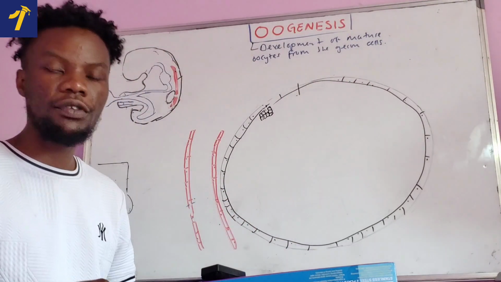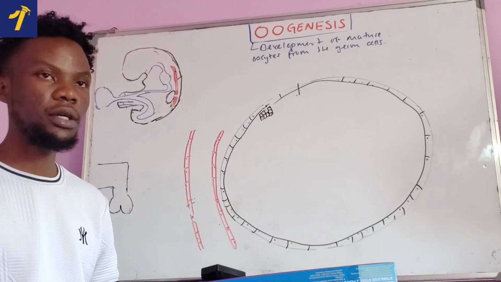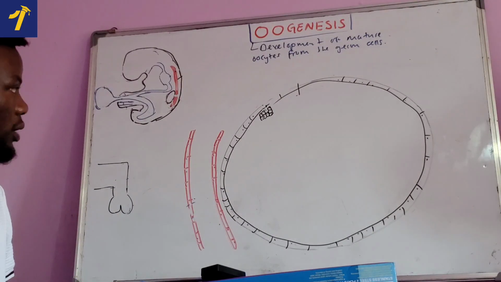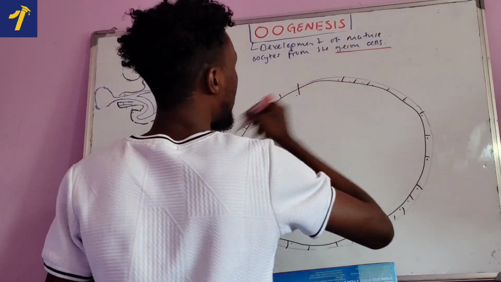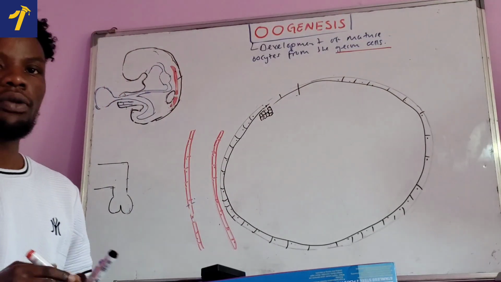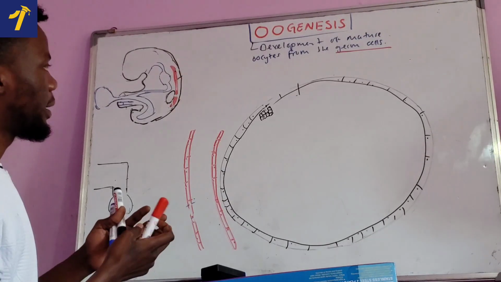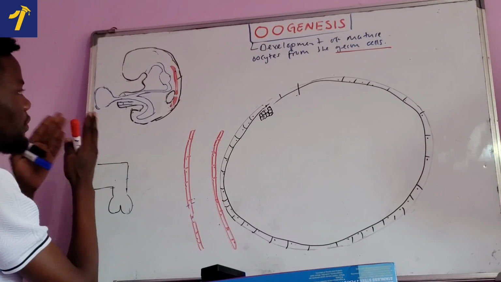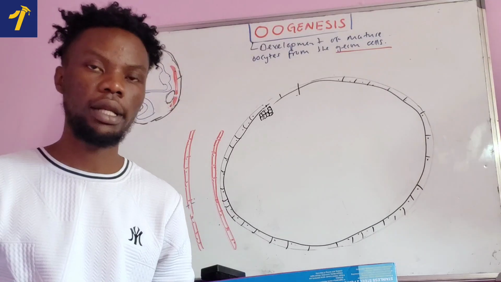Now, from that definition, we need to highlight important terminology that will help us to understand the whole process of oogenesis. So, what are those important terminologies? Germ cells, as well as the mature oocyte. So now, what are these germ cells? Germ cells are the stem cells that begin in fetal life and progress into adult life up to puberty.